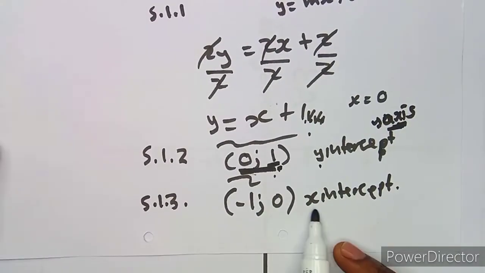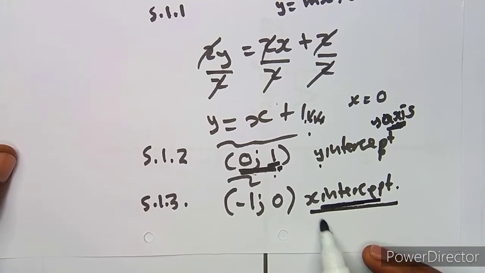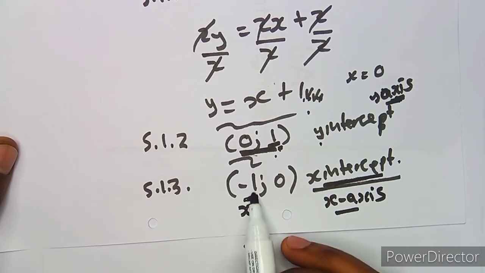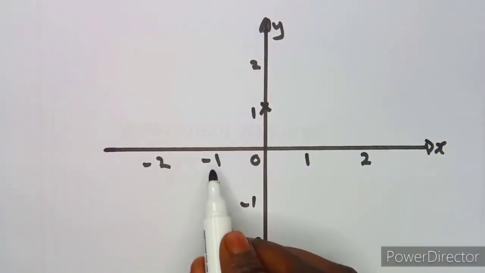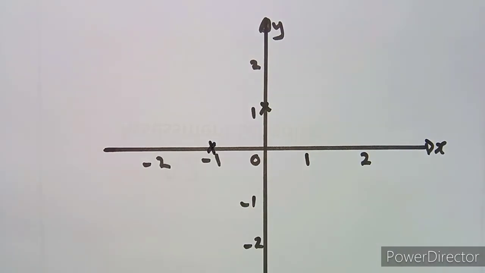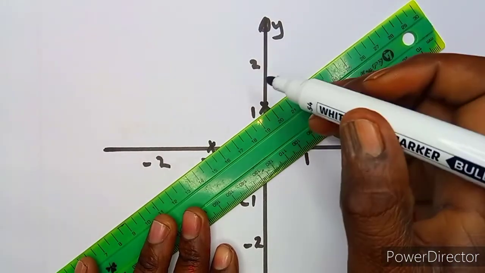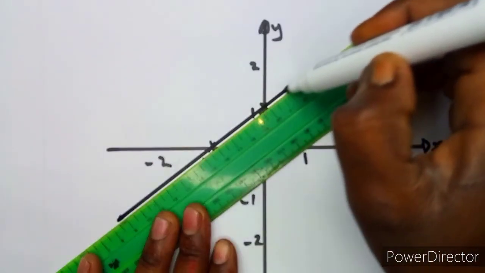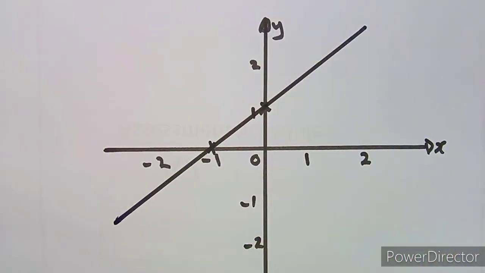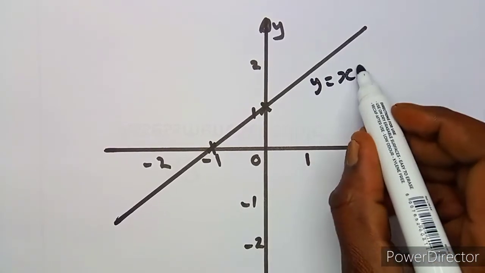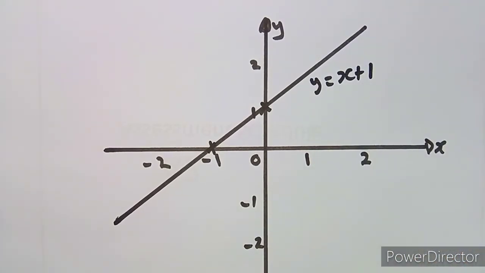Okay, then your x-intercept, it's a point which lies in the x-axis and at a point where x is equal to minus 1. So x is equal to minus 1 at this point. You mark the point. Then you can join these 2 points. They are enough for you to draw a straight line like that. These 2 points are enough for you to have the equation of the straight line, which you wrote in standard form as y is equal to x plus 1. So you're just going to write this as y is equal to x plus 1 like that. Okay, so that is your straight line.